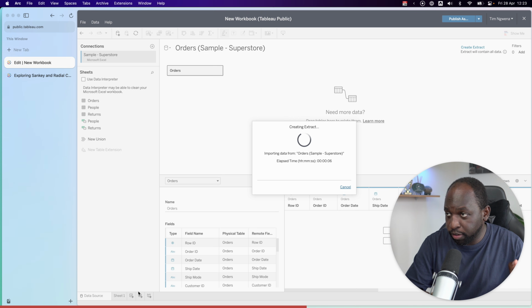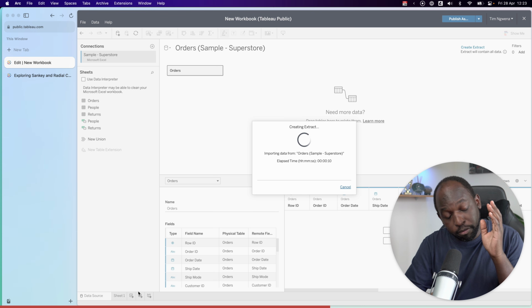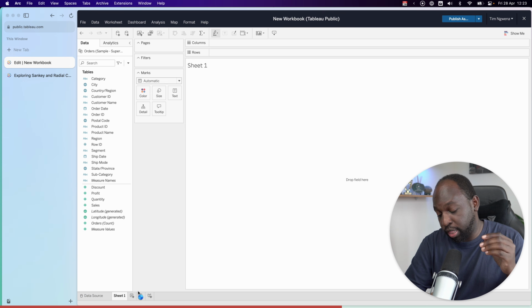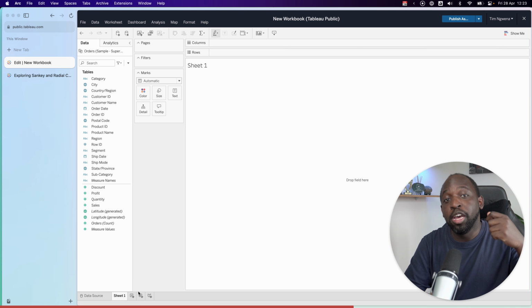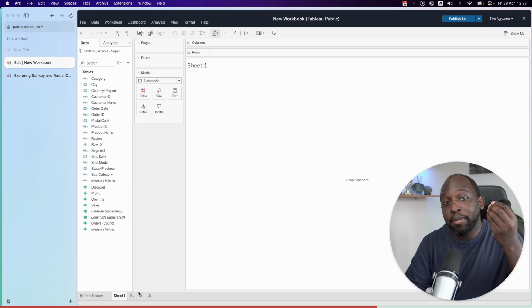Now, here's the thing. Sankey charts have previously required blogs, and for the record, these have been very good blogs. There are even templates that allow you to hook these things in. But the problem with that is that it's always required work. And part of the magic, part of the power of Tableau is that you can have an idea and bring it to life, just to try something out and try different ways of expressing information.